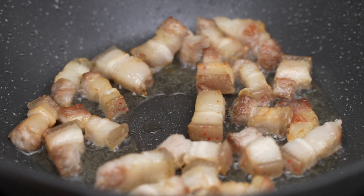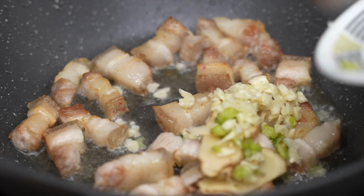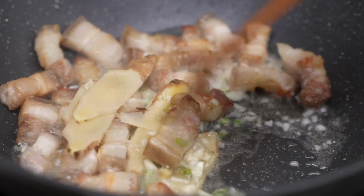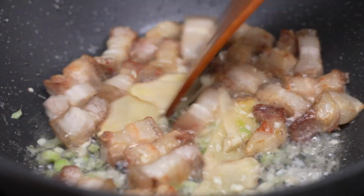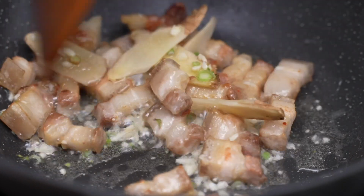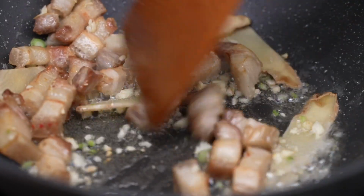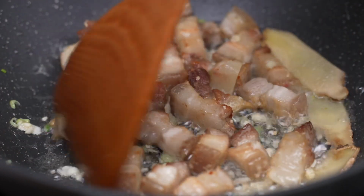So next thing, we can actually put in the ginger, coriander, and also garlic to saute. If you don't want it too oily, before adding this, you can also remove some of the oil. It's fine, up to you. Wow, super fragrant. Ooh, super, super fragrant. I wish you can smell this, guys and ladies.